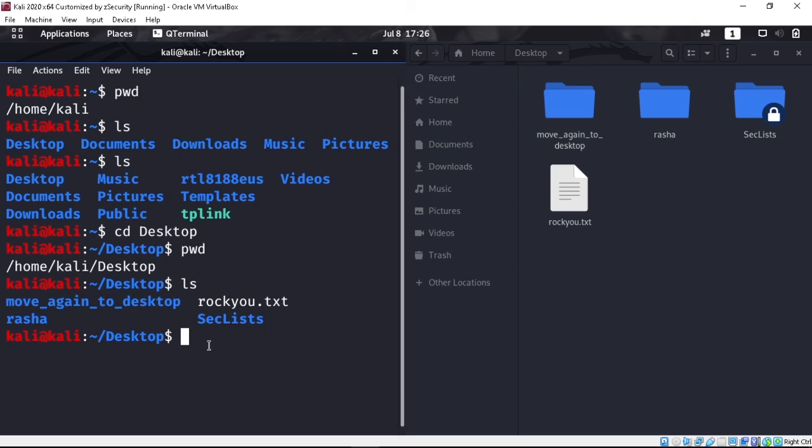Now suppose you wanted to go to the next directory. You don't want to go to the rasha directory, you want to go to this directory. There are some security purpose word lists that are stored in this directory.